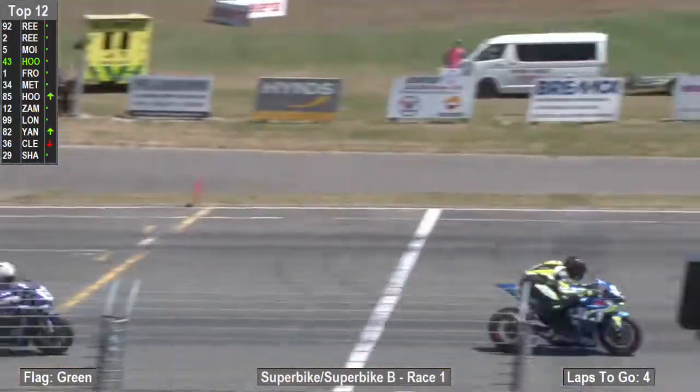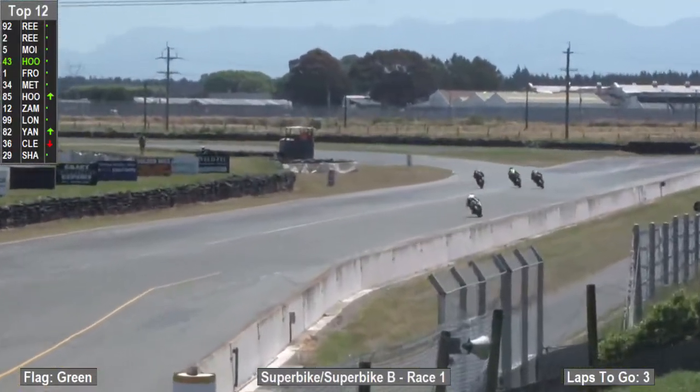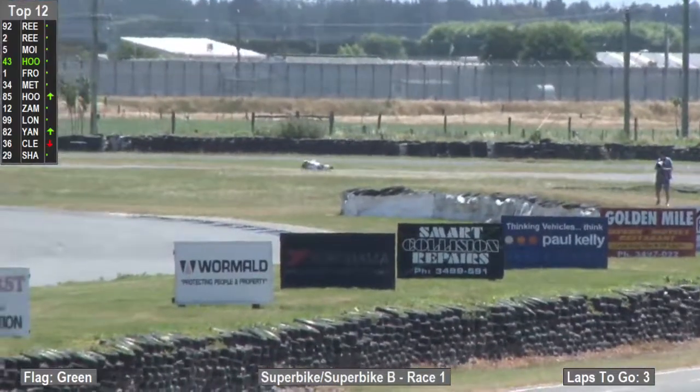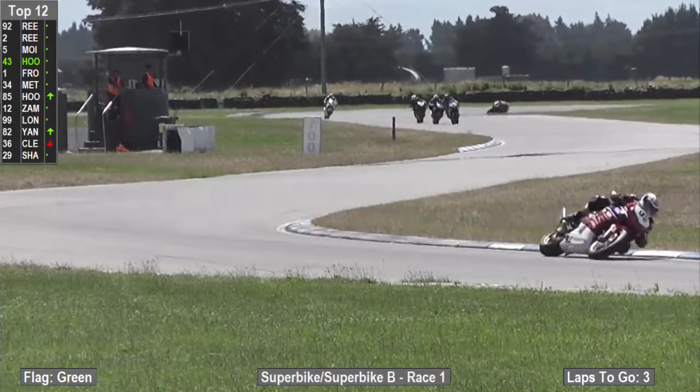It was made for bikes. As we look at Scott Moy, he's done the slipstream and he's moving out to pass. But look at that, I tell you what, coming up from Al Hoogie, might he have the 2 of them? Will he? No, he's just going to take the one. Mitch goes wide, leaves it. Might be Al. No, Scotty Moy. Scott still to hold it. Scott, Al and Mitch have changed right around this time as we look at the fighting battle going on.